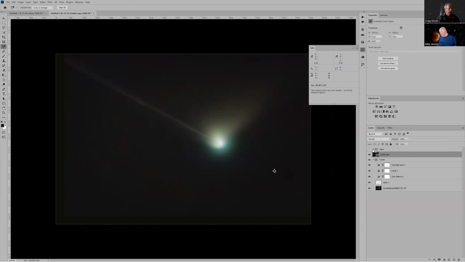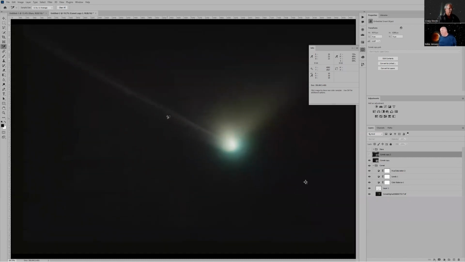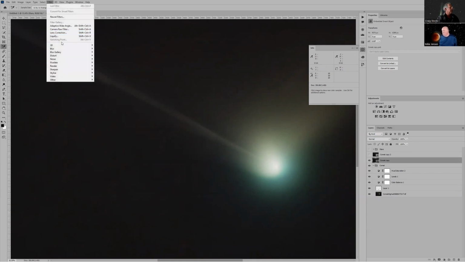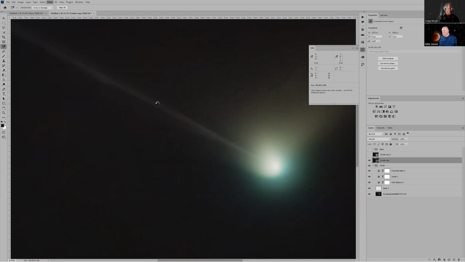So now we have a smart object that we can apply filters to. And if we're going to do this twice, let's just go ahead and make a copy of it. And well, actually, we don't even need to make a copy, do we? Yeah, let's leave a copy there because we may want to use a mask. So I found with high pass, making a copy is very valuable. So let me zoom in and we'll do a kind of a low settings sharpening. So I'm on the smart object, filter, other, high pass.